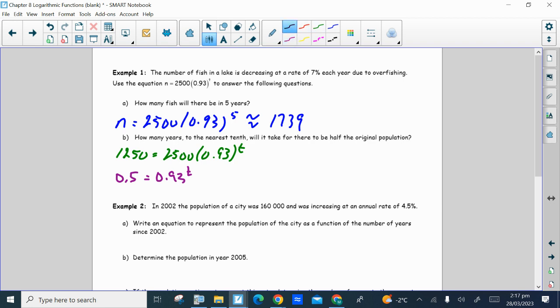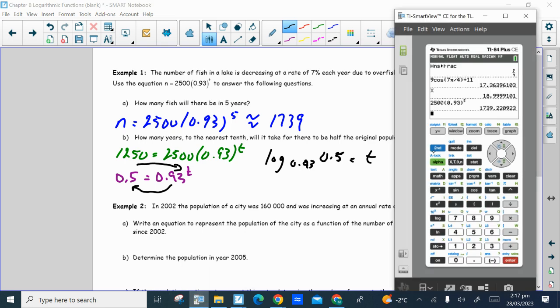And now to solve for t, we convert from exponential to logarithmic. We start with the base and cycle through. Remember, the base in both forms would be the same. So as a log, it would be log with a base of 0.93. And the cycling through tells us the order that the other pieces are written in. So after the 0.93 is the 0.5, and after that is our variable t. So the answer would be finding the log of 0.5 with a base of 0.93.